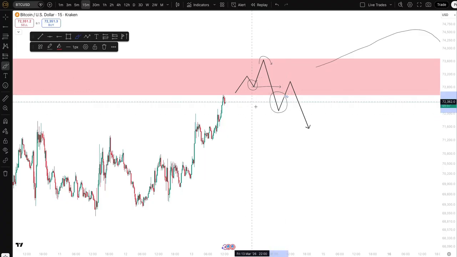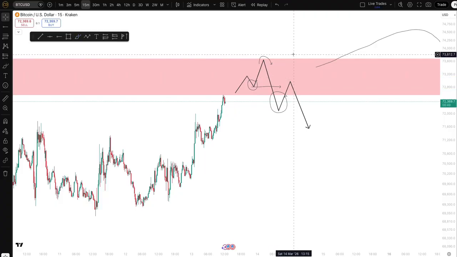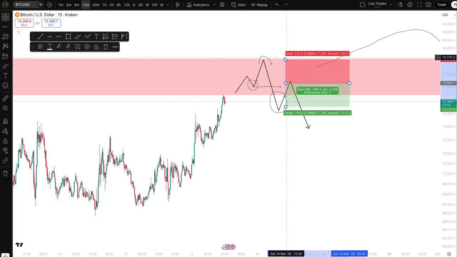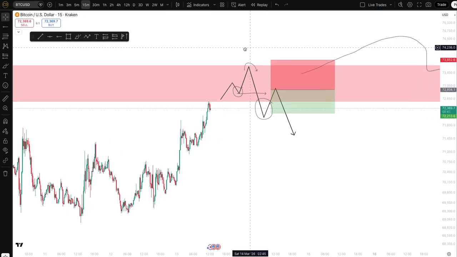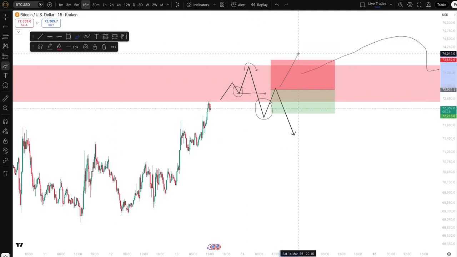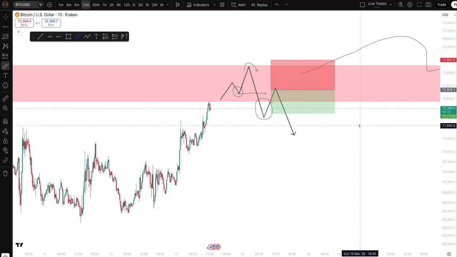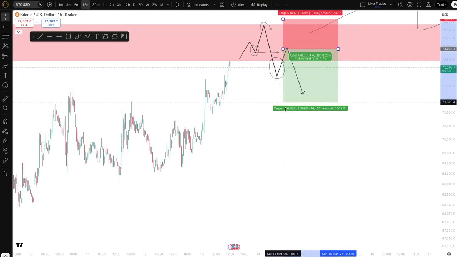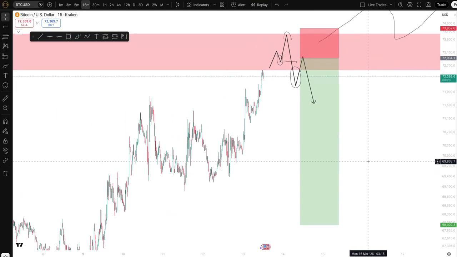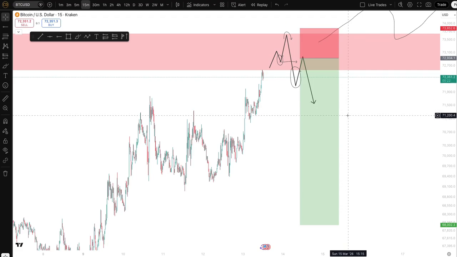So if we see this confirmation, this pattern, then the retest will be my entry point, and at that entry point we can of course open that trade. For example, like this is the entry point. Stop loss of course above the high. If you hit that stop loss, then you directly have the right triggers to open that long trade, as we already discussed. And of course we want to place our take profit around the lows. Then you see you have a perfect setup with very much confirmation, and that's what you want to wait for.